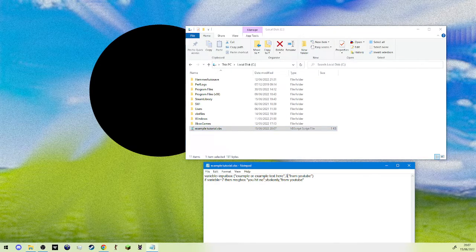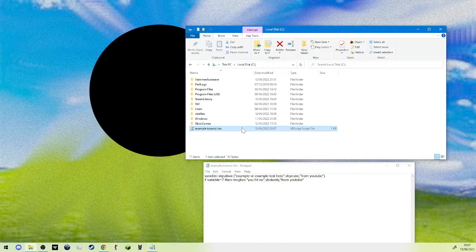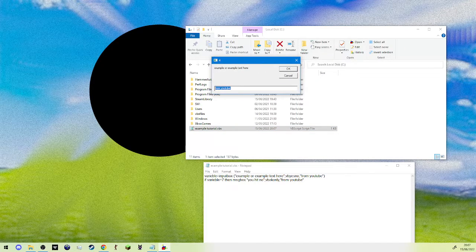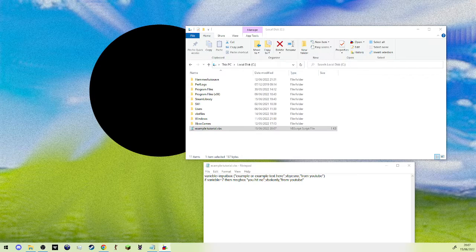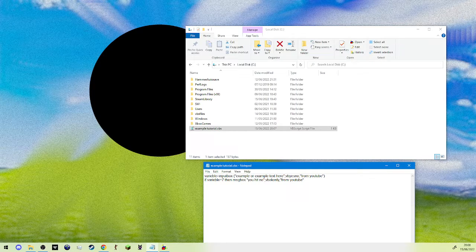Okay, as you can see, it says from YouTube, because that's apparently how this works. I'm going to just put it in. Type mismatch variable. That's on line 2, so this one, character 1.